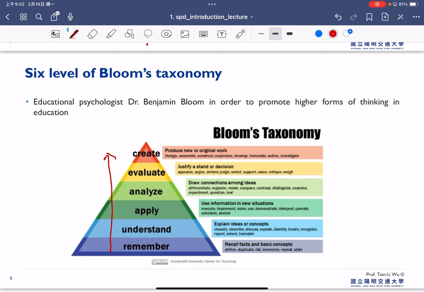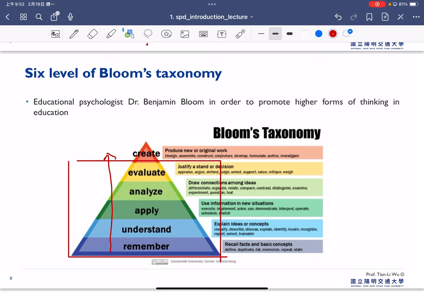And in this class, we expect the student who finishes this class to be equipped with the capability to do the evaluation of semiconductor technology. That means you at least understand some knowledge to compare technology A, technology B, and technology C. So that's very important.